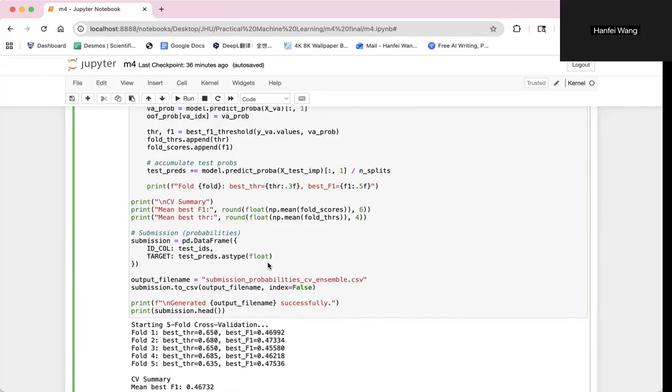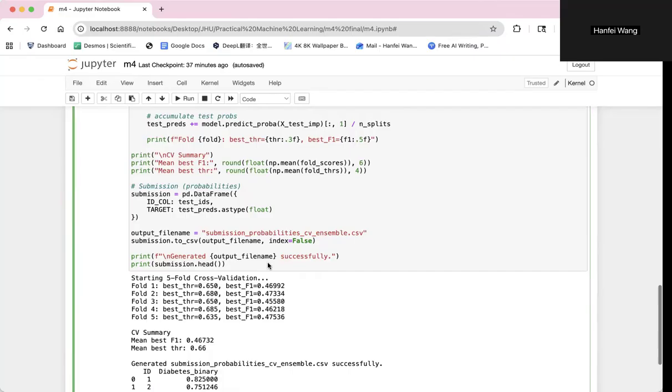If I had more time, I would explore additional improvements. First, I would try ensemble stacking by combining multiple boosting models. Second, I would include additional external data such as health-related information. And third, I would design a monitoring system to detect data drift and retrain the model when necessary.